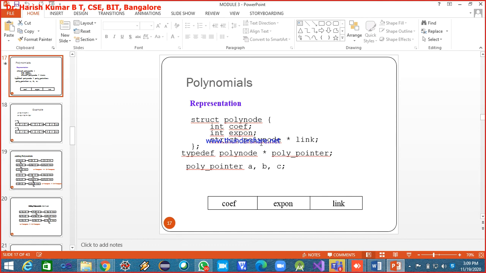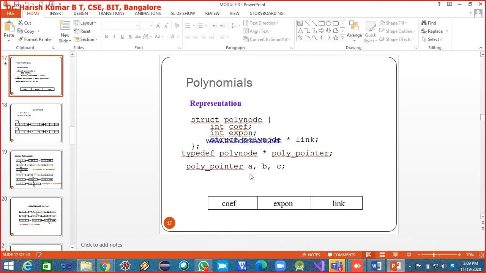Polynomial representation. When I say polynomial, it has two things: the coefficient and exponent, and a self-referential link, which holds the address of the next node holding the coefficient and the exponent.